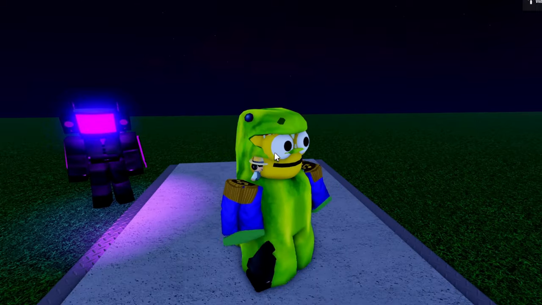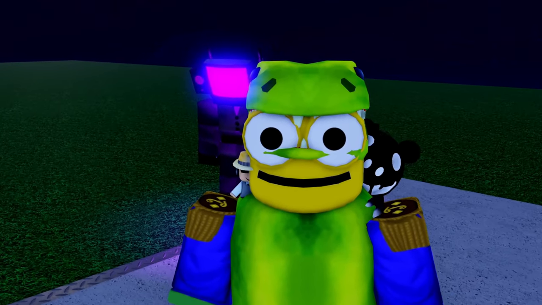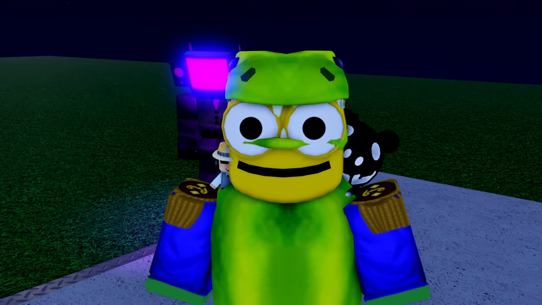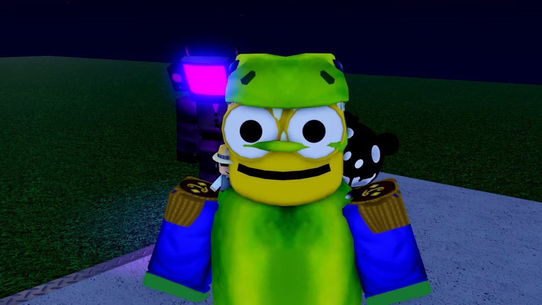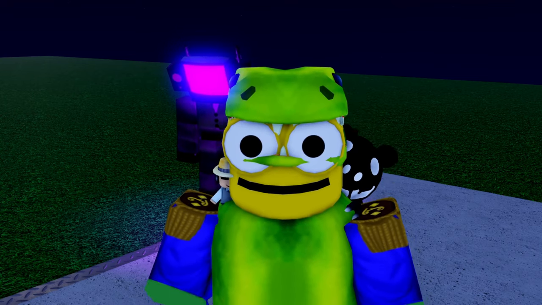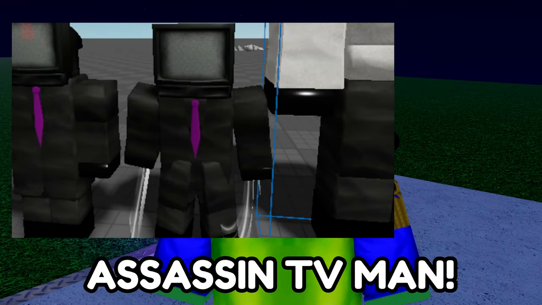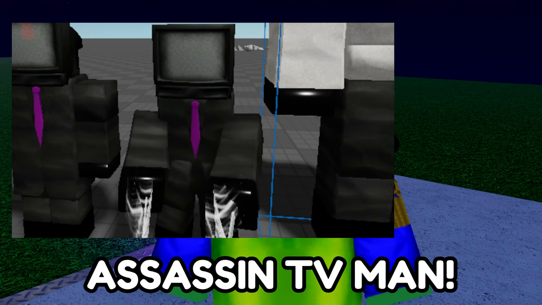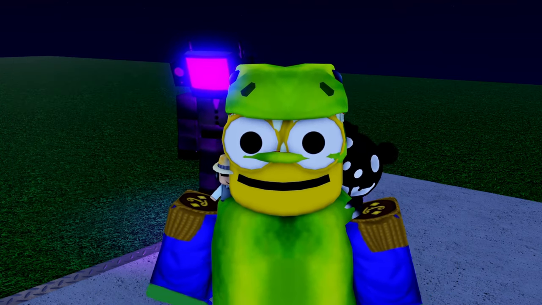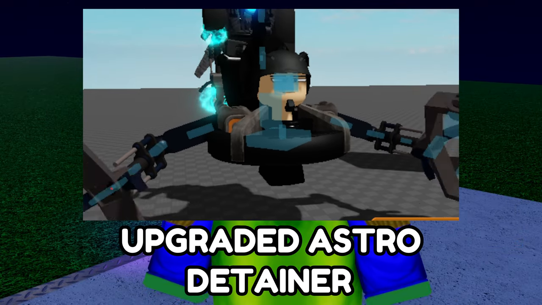I'm gonna show you some more leaks right on over here. Okay, I'm gonna put them all on the screen. First leak we have got, let me just pull them up real quick on my PC, find them all. The Assassin TV man should be right on the screen here. I'll show you even an animation of it. It's pretty cool, lads. Next leak is the leak of upgraded Astro Detainer. Looks so Chad in the screenshots.